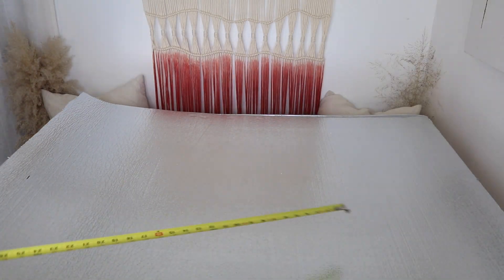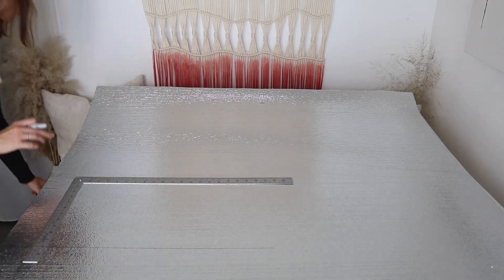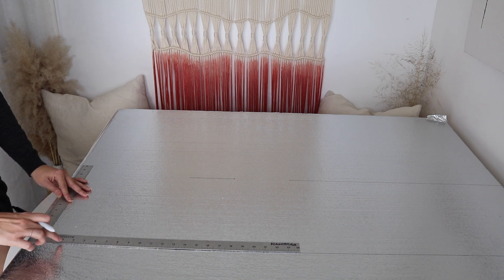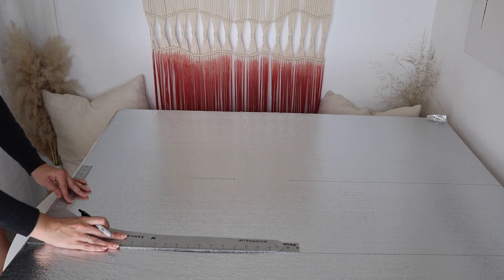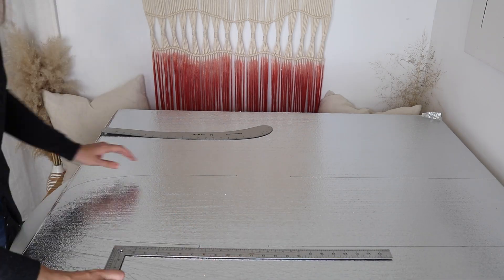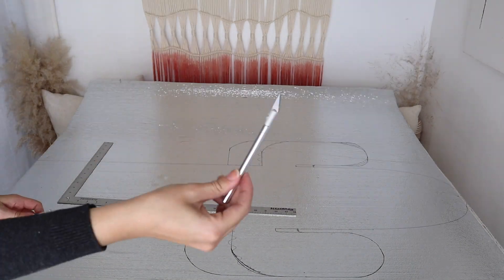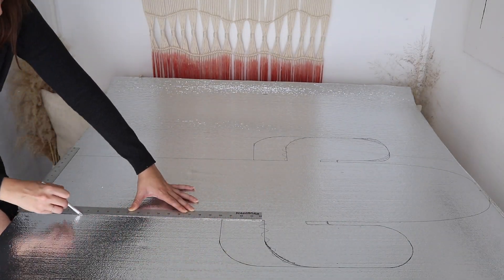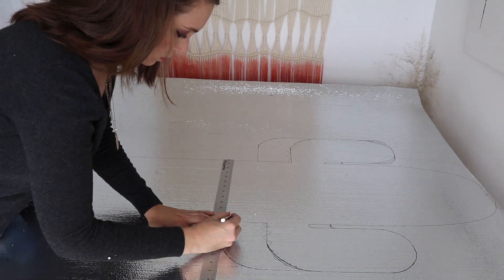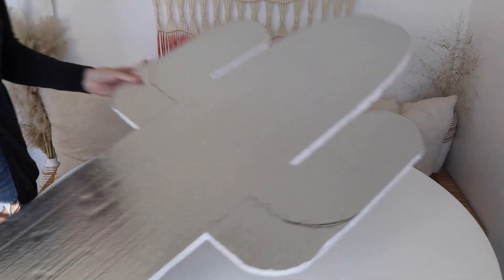Taking the foam insulation board, I'm going to measure out exactly how big I want the cactus shape to be and draw it directly on the foam so I can start molding the cork on top. I'll use an L-ruler to make sure all edges are even, and a curved ruler for the curved top portion of the cactus. After the shape is drawn out, I'll take an exacto knife and cut out the cactus. I bought three-fourths of an inch insulation board so the darts have something good to stick into.